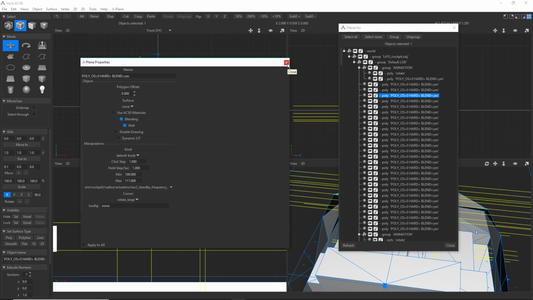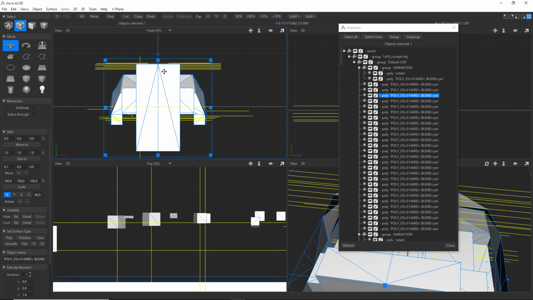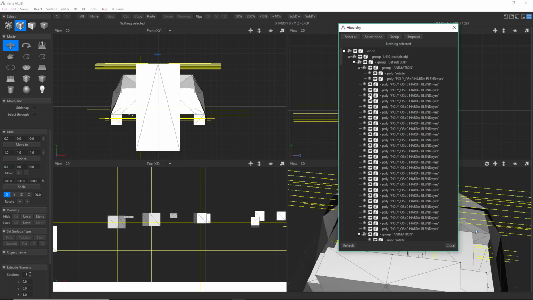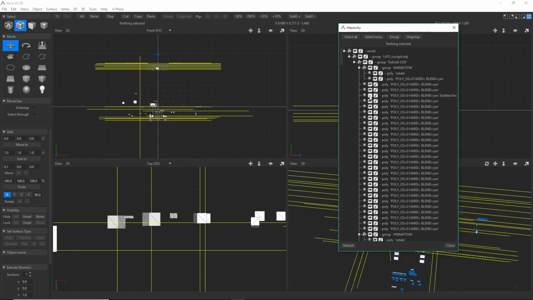Not sure why that's the case, but I'm going to hide this whole mesh by doing this right here. I'm going to click on this eye, and that whole thing's going to go away. I can bring it back like that. But if I leave it hidden like this and I export when I'm done with my work, and I go into Explain and check it out, that shouldn't be there anymore. This will be hidden even through the export.